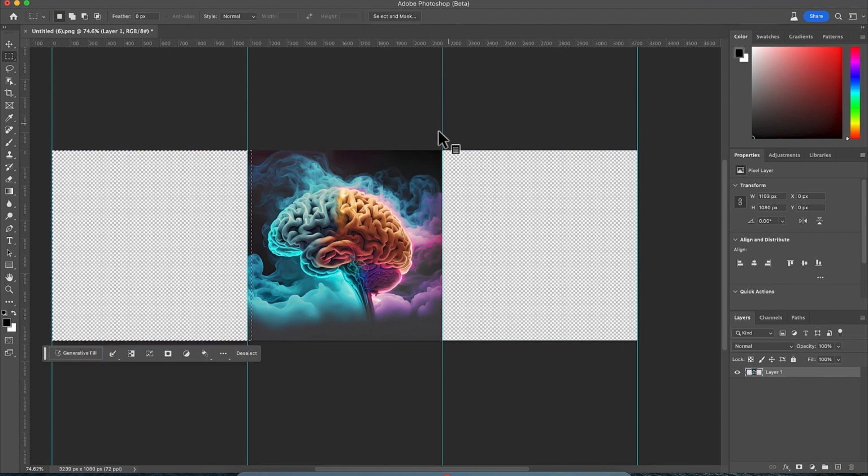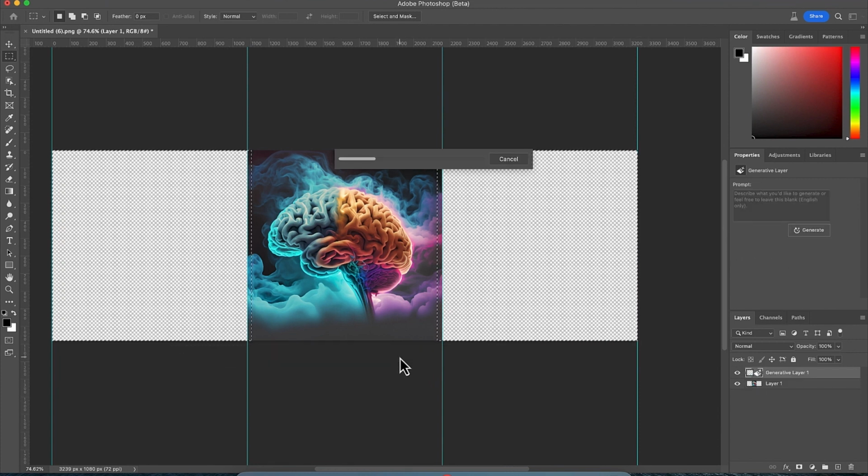So I'm going to use my selection marquee tool, hold shift, select both sides, and add to that second side. What will happen here is by hitting the generative fill button, Adobe Photoshop beta is going to fill in the blank to the rest of that AI generated image. This is a resolution I normally wouldn't be able to get just by using AI generative fill or AI images alone. So this is a really great way to have the different programs talk to one another.